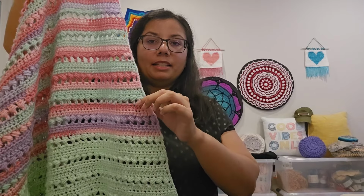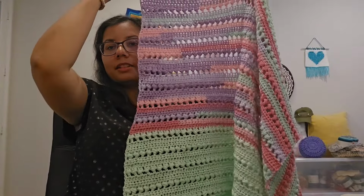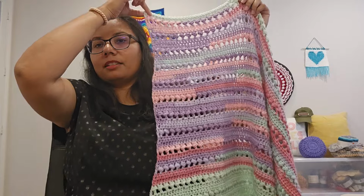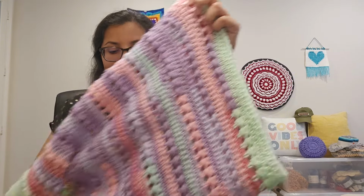It's going in. And look at the other side. The other side is even worse. The other side is just super wonky too. I'm going to fold it and show it to you so you can tell that I'm not exaggerating. It's actually not even at all.